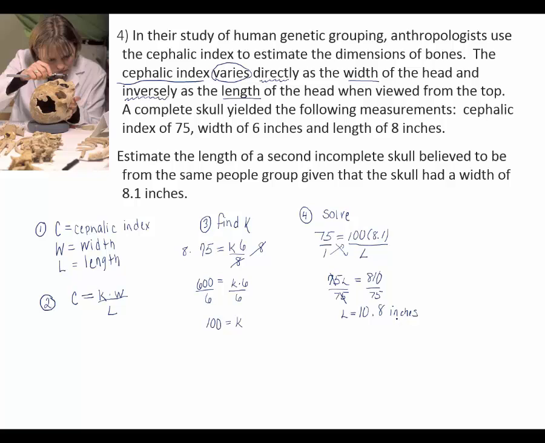You'll notice that in this problem, I'm not asked to give any explanation of K. I personally don't know enough about skulls to know what the meaning of K would be. And so perhaps to an anthropologist, K does have some meaning and they know why that constant is that number, but perhaps it just incorporates a number of different variables, and so the constant is useful but doesn't have a specific label to it.